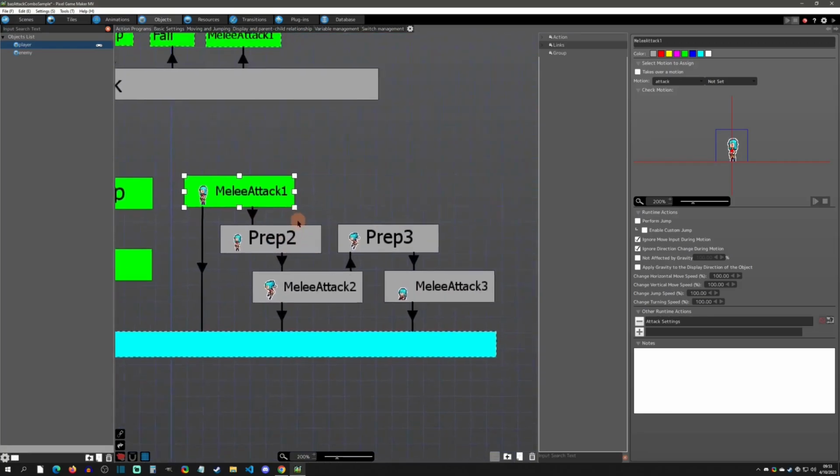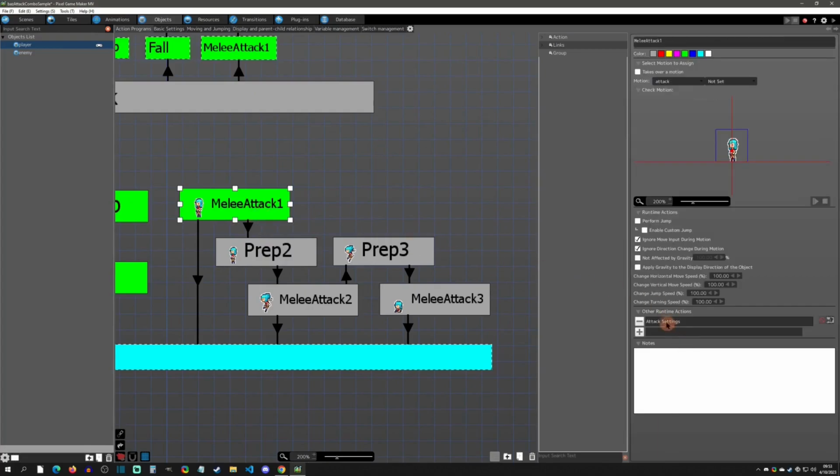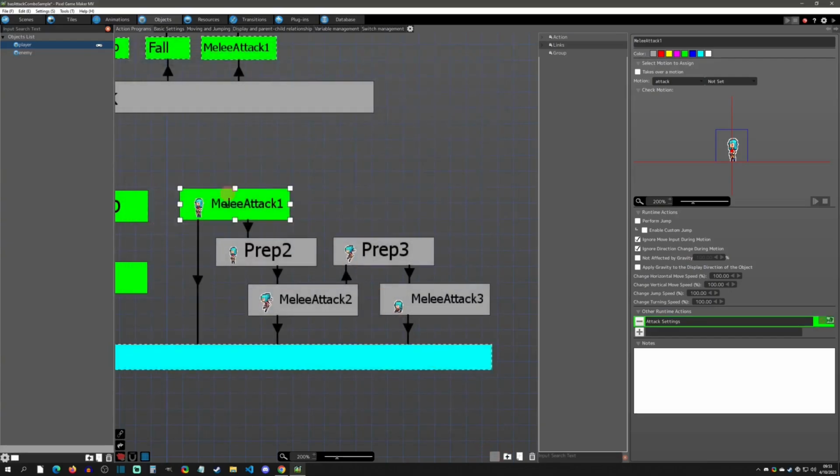And so if we go here, you can see that we have to press X. The first thing that it does is it changes the attack settings to an attribute of zero. And what this says is that this is how it resets to say that this is a normal attack, just a normal attack zero.